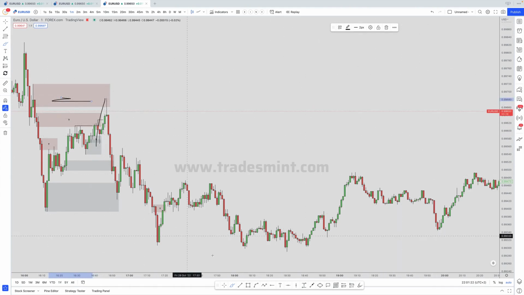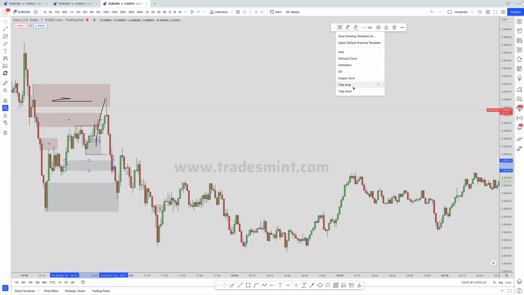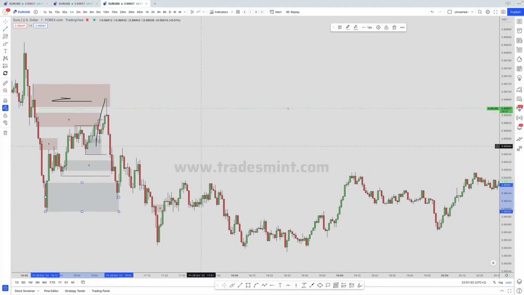And then look at the interesting thing. All these previous demand zones are trap zones, right? Even if there is liquidity, because you can see clearly that will be liquidity. So price could use that liquidity. But now it will be considered as a break of structure, right? And price is just going to use this demand zone and will say to you, well, I'm a trap zone. Then the next one, you have here even more liquidity, right? And it will also be considered as a break of structure in this case. And it will be a trap zone.